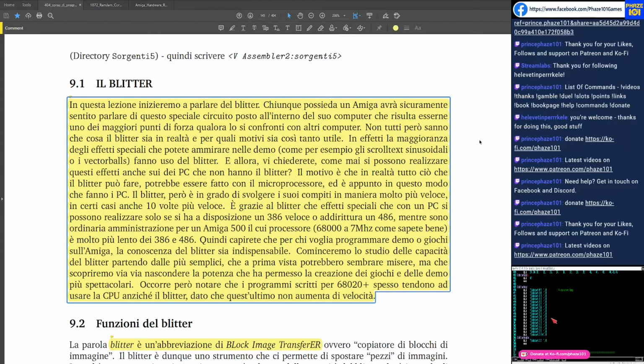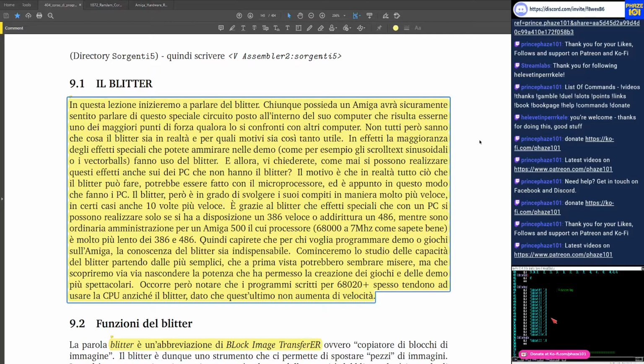Now, Fabio starts with something which I have to say he is right about. And even today, 30 years later, he is still right. There are lots of people that know that the Amiga has a Blitter, and that this Blitter is an amazing chip.